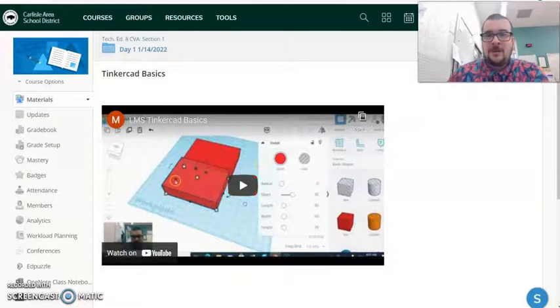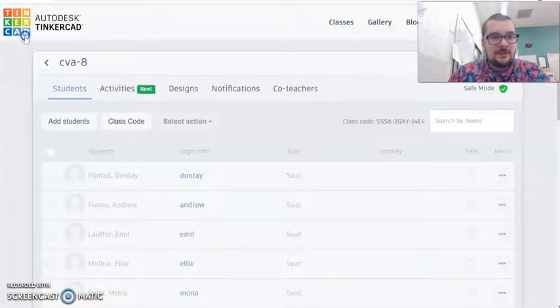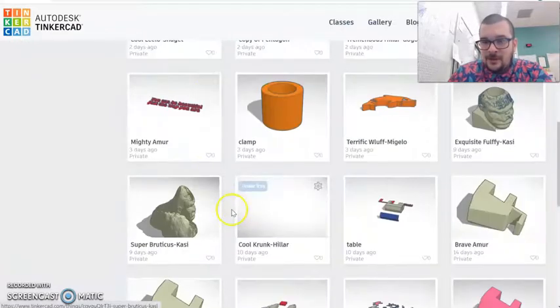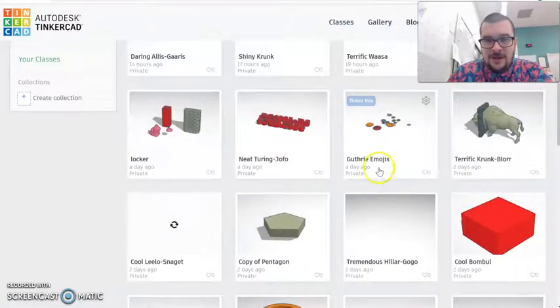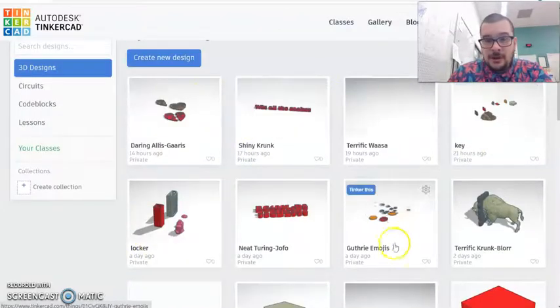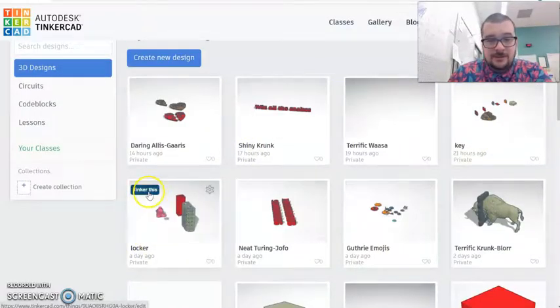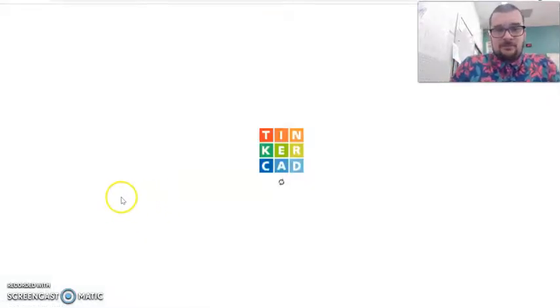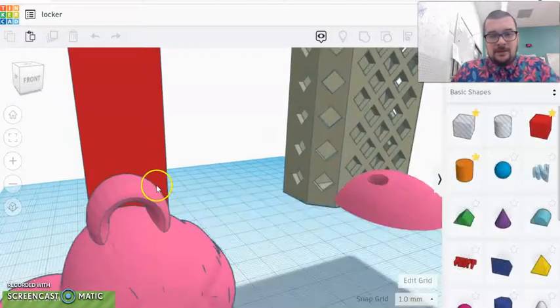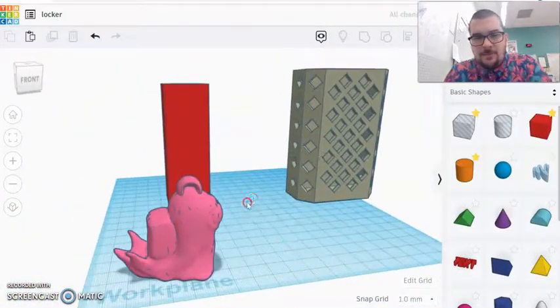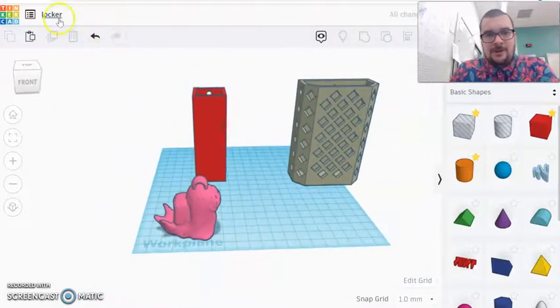We use this to make 3D printed objects, and I'll show you real quick again. So here's my files. So you see a lot of these have names and a lot of them don't. You always want to make sure you are labeling your files. So let's just jump in here real quick. So this is just a bunch of random stuff I have in here, a couple of different projects. But my main point is, you see up here it says locker.